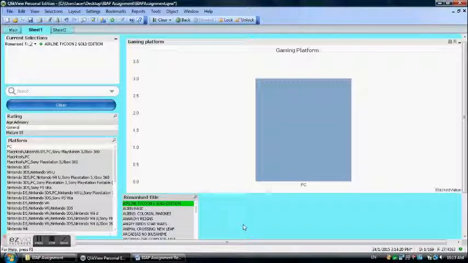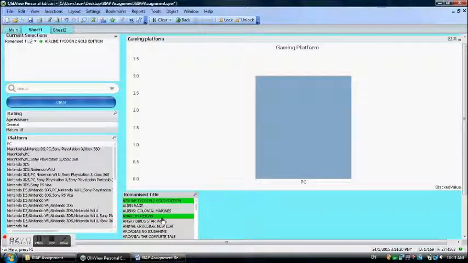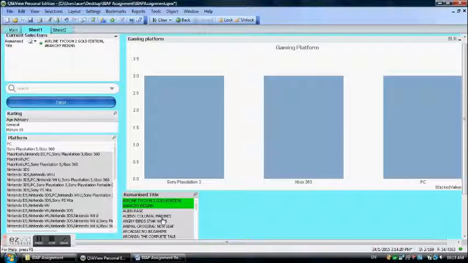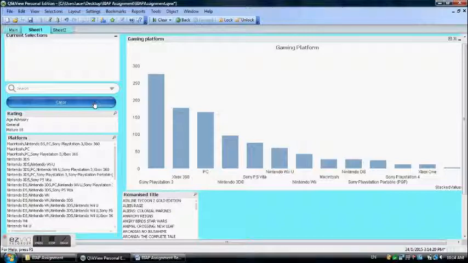So we are able to find out which other platforms are included for different types of games, or if we want to compare, we can press control and select two variables, which will show up as a bar graph showing what kind of gaming platform both games can be played on. After that, if you have selected more than two, as you can see in the current selection box, there are two titles which I have already selected, which we can remove by clicking on the clear button, giving us easier access.